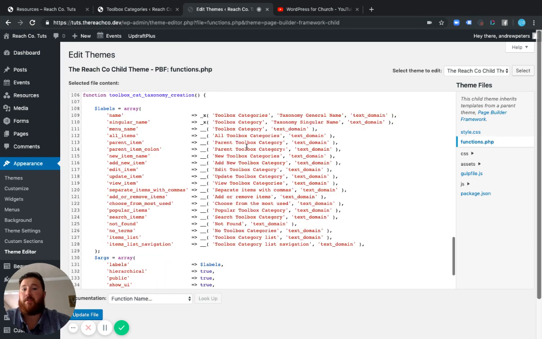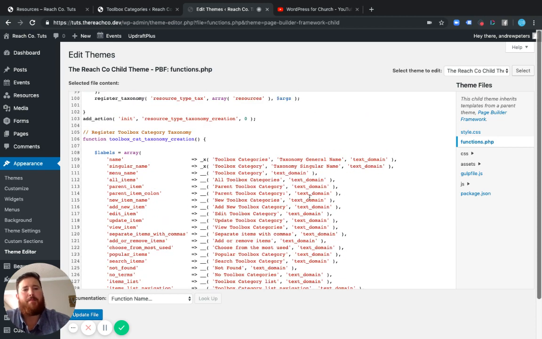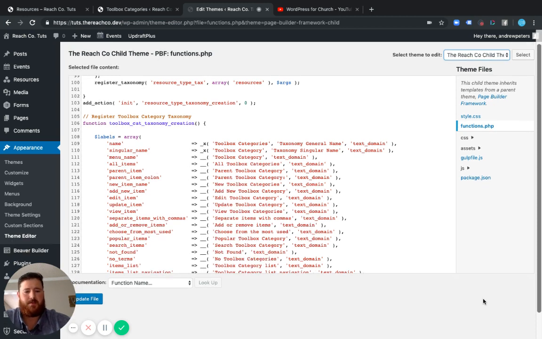And I know this is for a lot of you guys that aren't code type people. I'm not a code type person either. In the words of WP Crafter, I like making WordPress stuff for non-techie folks. But you should be able to just directly copy and paste this into your functions.php file in your child theme. And if you need help with that, drop me a comment in this post, and I will help you walk through that. I want you to be able to use these resources like they're meant to be used and not be frustrated with them.